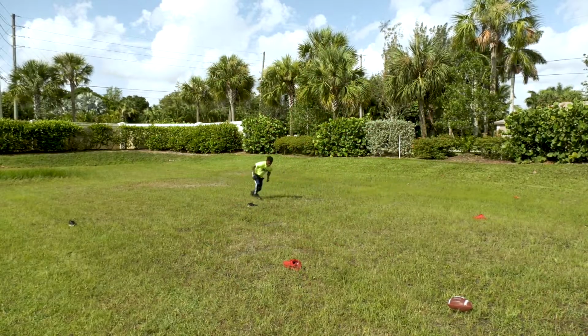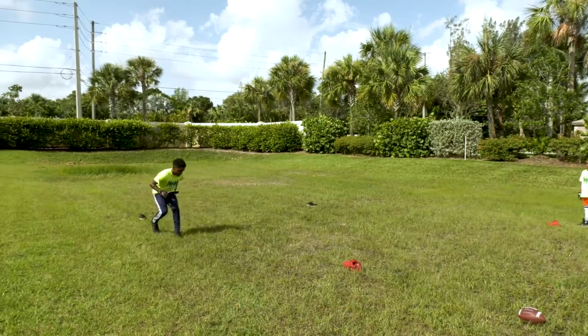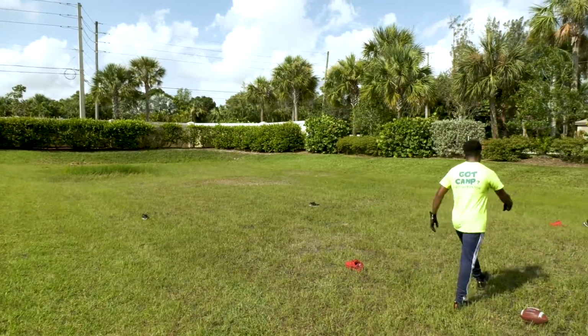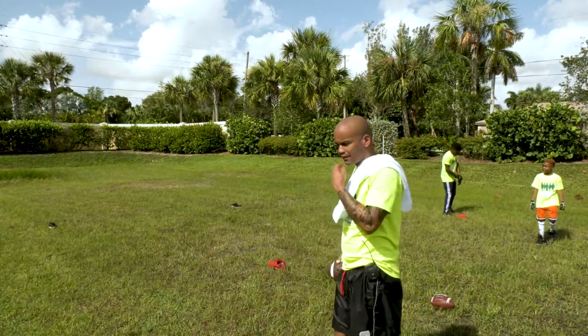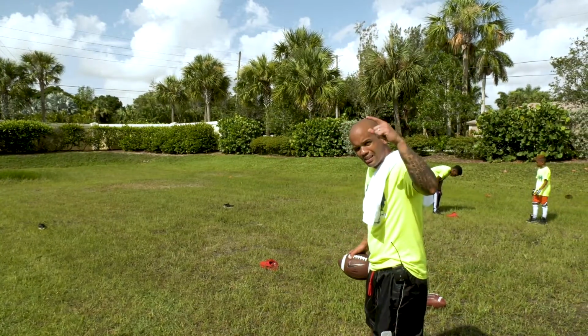Look at him. Good job. Sprint. Back pedal. Sprint. One more time, Michael, to show Mayel. I know Michael is a little advanced. He can be DB or wide receiver or whatever, but I'm having him show you, and then I'm gonna let Mayel do it. It's his first time doing it. So we got advanced and a beginner.